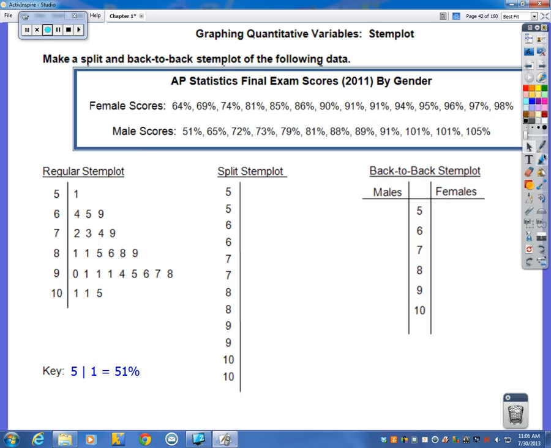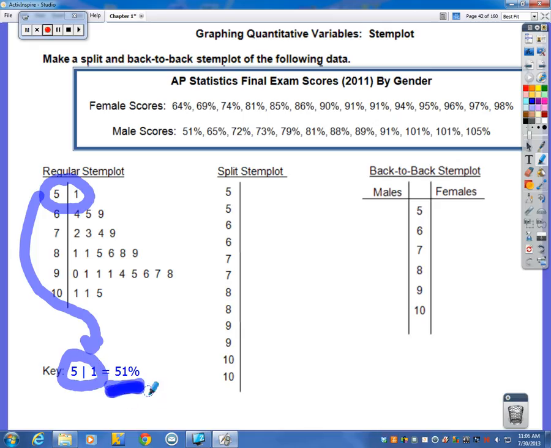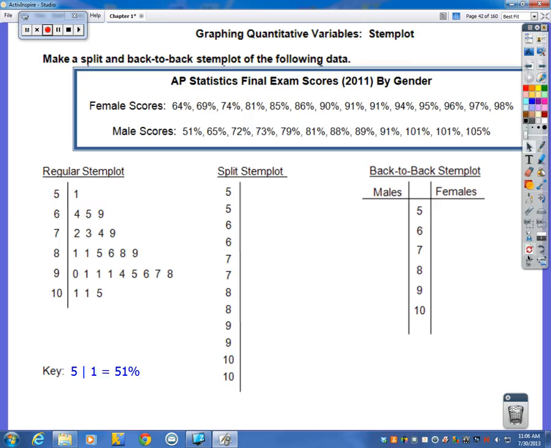So what you're going to do is typically use this first piece right here. And you put it down after the key. And then you say equals what that is supposed to represent. And we want it to mean 51%. Do you always have to do the first thing? Could you come down here and do some other random thing in the middle or at the very end? Sure. Knock yourself out.